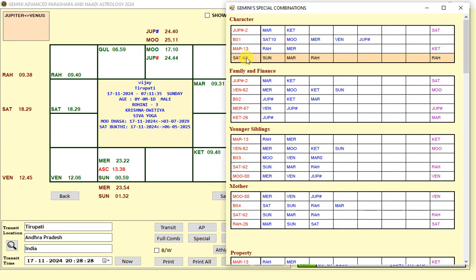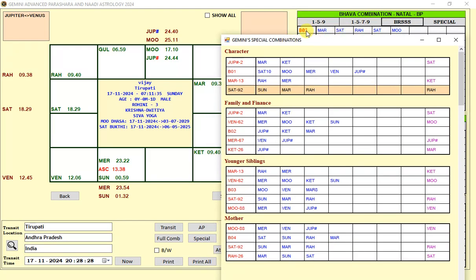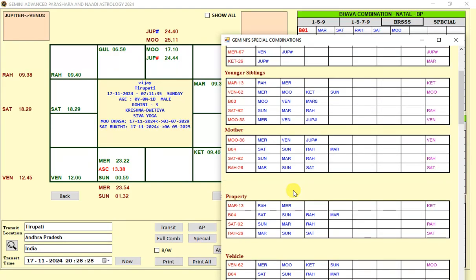Saturn is the star lord of the bhava, so that should be considered. Here, if you see, Mars is the lord of that bhava, Saturn is the star lord of that bhava. So all these things should be considered for a person's character. Similarly, for each topic, we have given what things should be considered for that person.